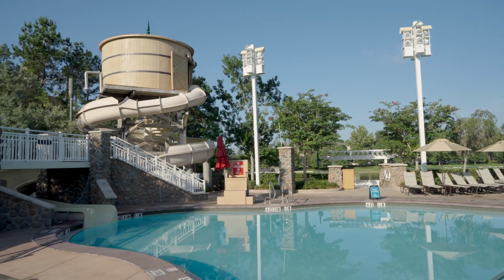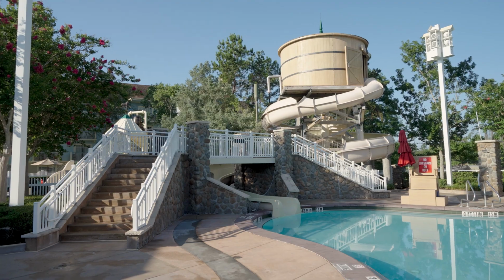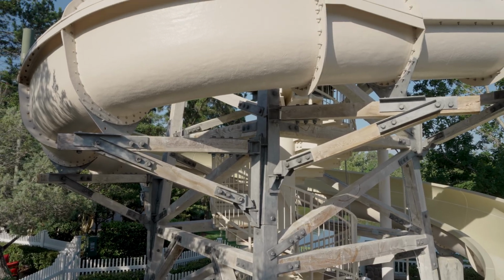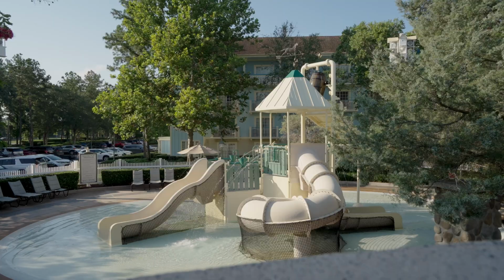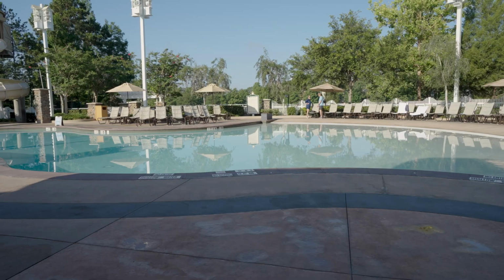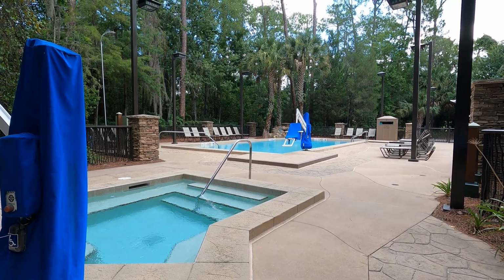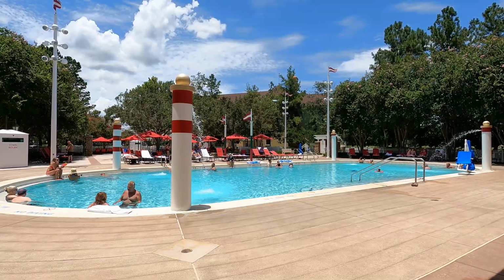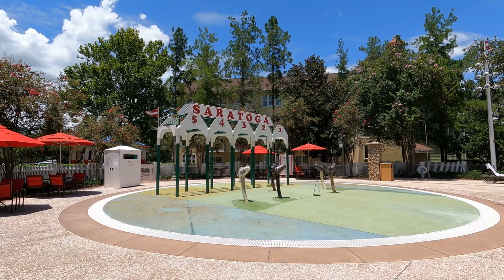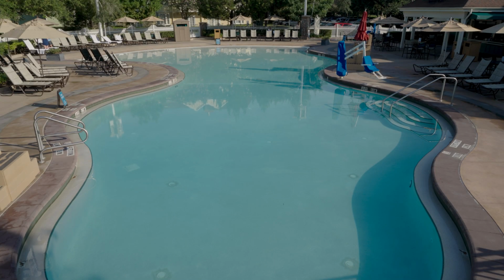The second feature pool is the Paddock Pool, and that is located in the paddock area of the resort. That pool has a 146-foot water slide, zero entry, and it has a kids play area with 2 smaller water slides. There's also a whirlpool spa located there. There are 3 more leisure pools. One is in the Treehouse Villas, another in Congress Park, and the last one is in the Grandstand section. Leisure pools aren't lifeguarded. There are complimentary towels provided for use at the pools, and the pools also have lifts for accessibility.